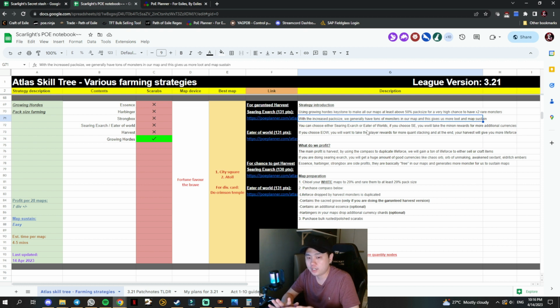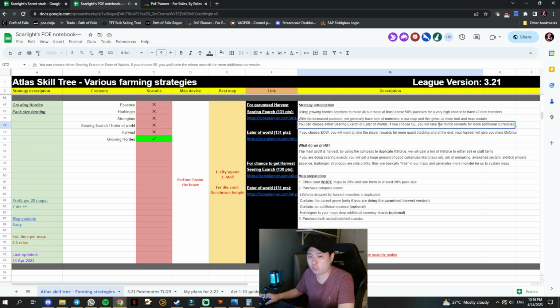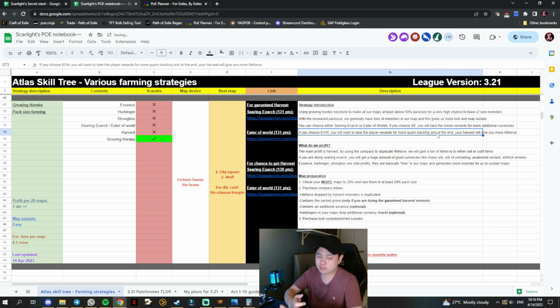The difference is, if you choose Searing Exarch, you basically will take the minion reward much more often, because the minion reward is going to give you additional staple currencies like your Chaos Orb, Awakened Sextant, Orb of Making, Orb of Regret, and so on and so forth. This is basically the main one that you're going to profit from. And if you choose Eater of Worlds, you're going to take the player rewards, which give you a lot more quant stacking, currency stacking, maybe a chance for divination card duplication, map duplication, and so on.